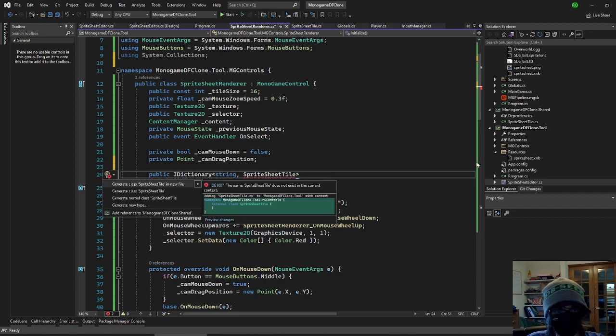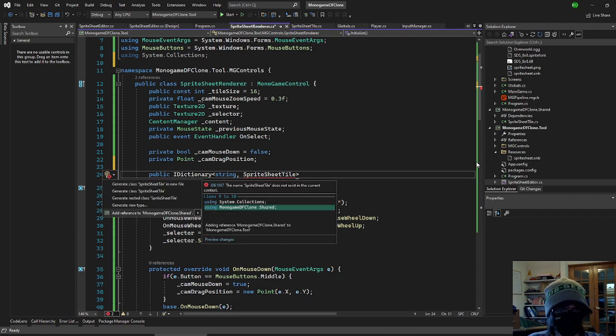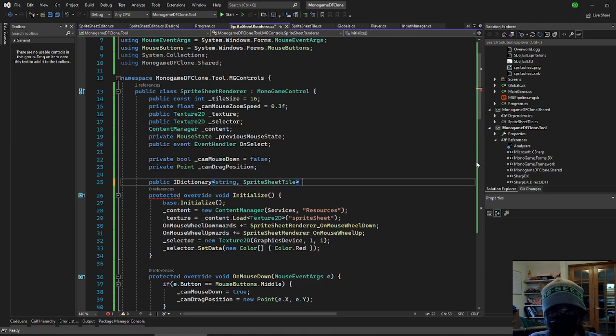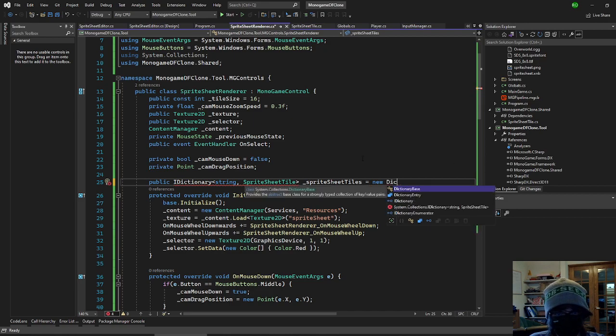Let's bring that in. Yeah, we have to add a reference to Shared here. I didn't do that apparently. Underscore spriteSheetTiles, Dictionary.